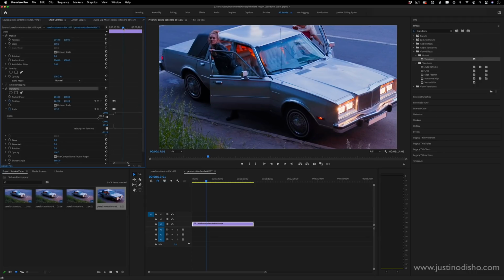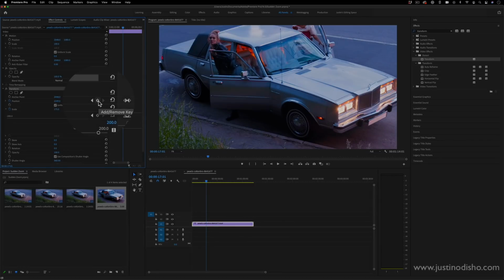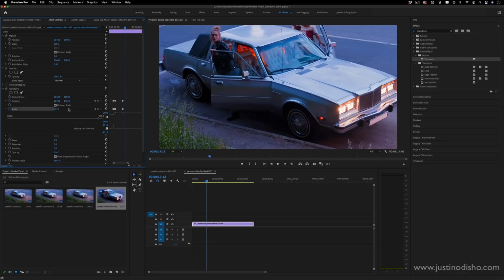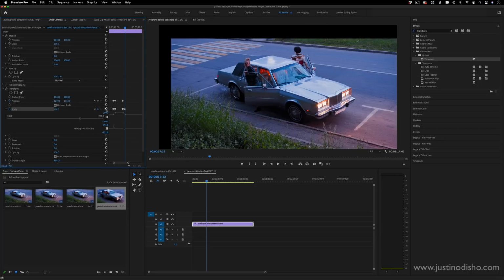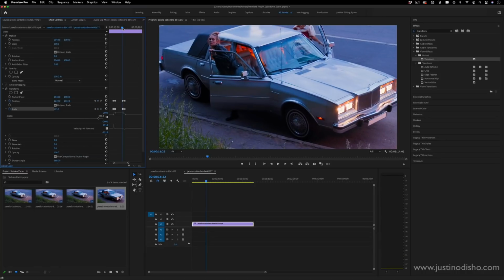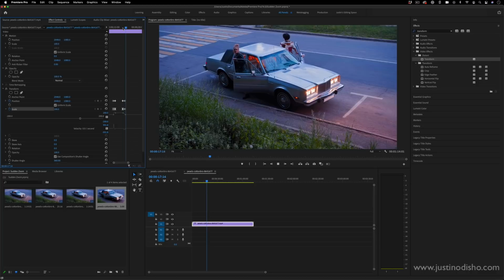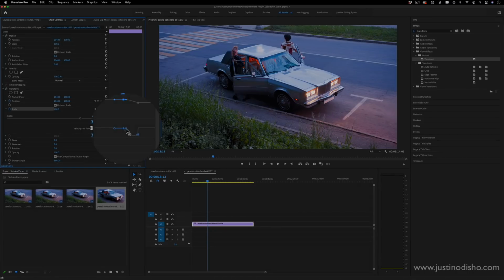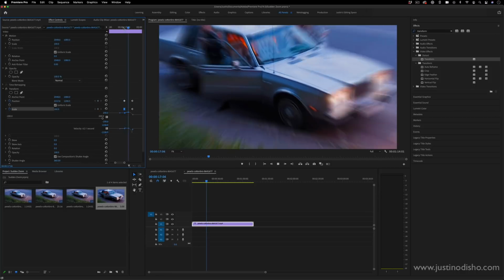So let's say if you ever click this button, it'll add a keyframe. So let's add a new keyframe here. We're zoomed in and we want to zoom out really quick. So I can click this revert button to go back to 100. Make sure I revert the position as well. And now we zoom out like that, but I can also adjust the velocity of the zoom out so that it ramps a little bit and maybe zooms out at the end quickly.